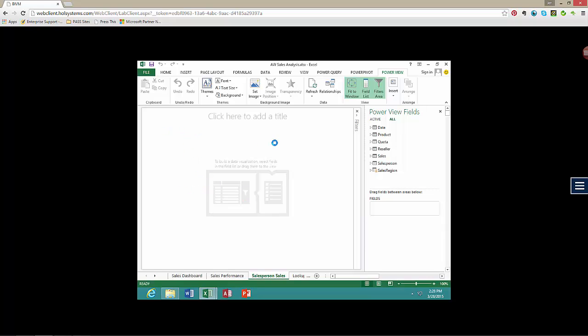PowerView tab we're going to find our picture. Then what we want to do is get an image, and we're going to choose an image to display on the text.